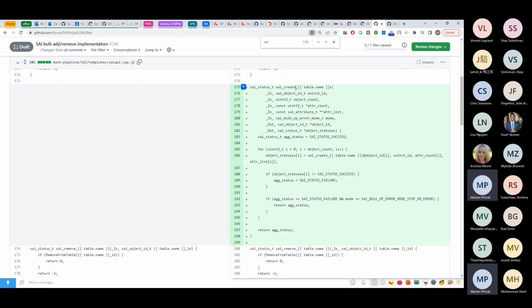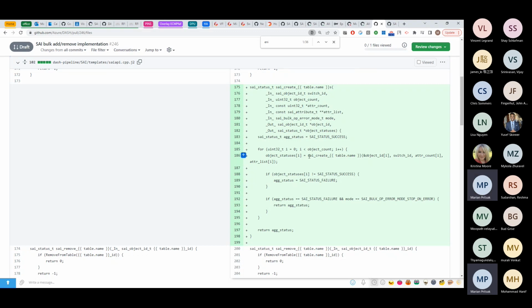So we have SAI create for objects. This is the signature. We have switch ID, number of objects we want to create, number of attributes, 2-dimensional list of those attributes, bulk operation error mode, which I will talk about, object ID, list of object IDs, and list of status.